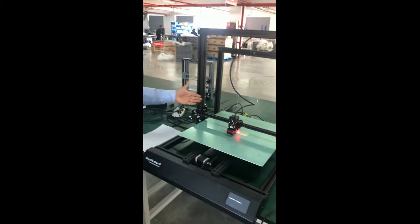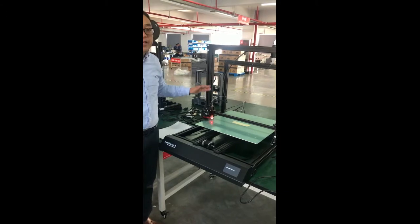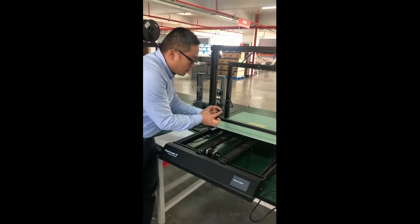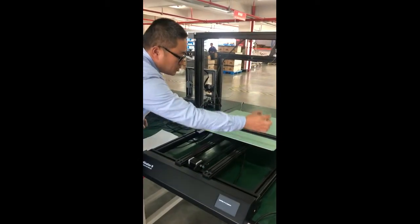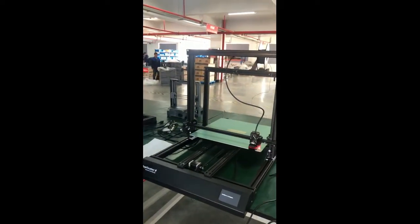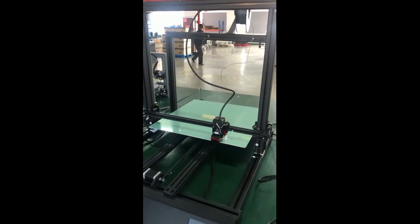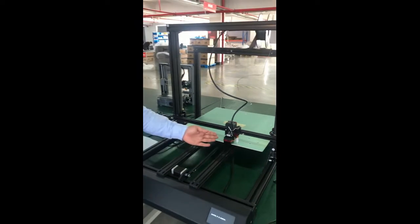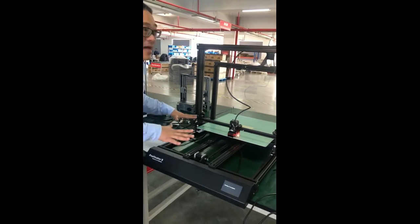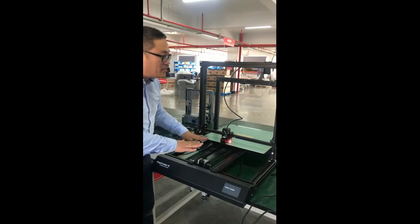The printer will start auto leveling. It will check all the points on the building plate, and split the building plate into different squares, one square after another, and then compensate in different squares. So it's checking.